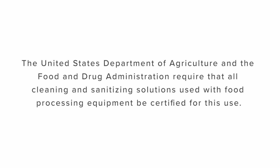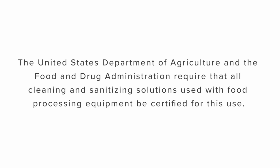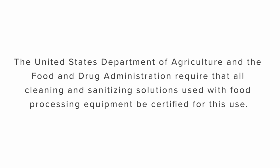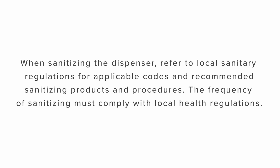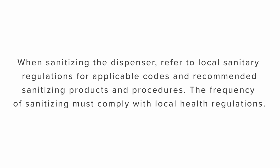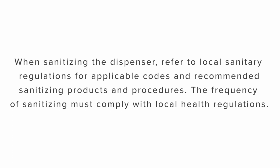The United States Department of Agriculture and the Food and Drug Administration require that all cleaning and sanitizing solutions used with food processing equipment be certified for this use. When sanitizing the dispenser, refer to local sanitary regulations for applicable codes and recommended sanitizing products and procedures. The frequency of sanitizing must comply with local health regulations.